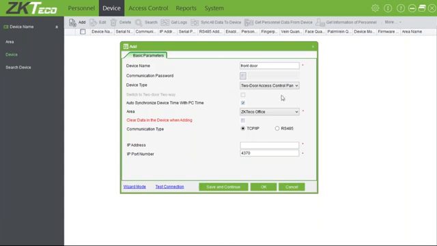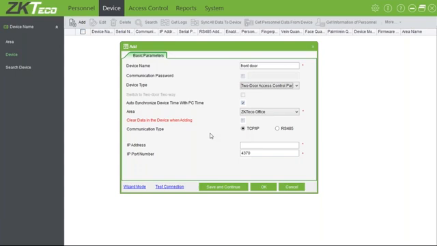You can tick communication password. This is not recommended. If you do set a communication password and your software crashes or your PC crashes, you'll have to remember the communication password again if you wish to add the device. And it is something that you do forget very easily because it's not something that's used often. Then you can select the device type that you have. So having a multi-buy 700, that's a standalone device. You also have your 1-door up to 4-door access control panels, as well as standalone pool devices like your F16. It's not necessary to change these settings, as the software will correct itself when adding the device.